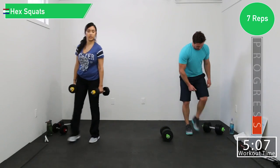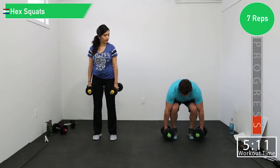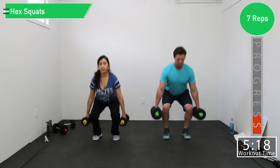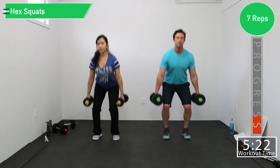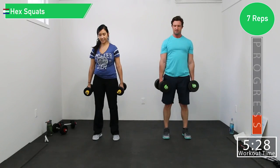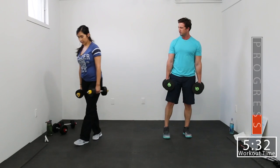All right. Get your dumbbell set up. I'm gonna pull mine over every time. All right. We got 7. 1, 2, 3, 4, 5, 6, 7. Here we go. Bent over rows.